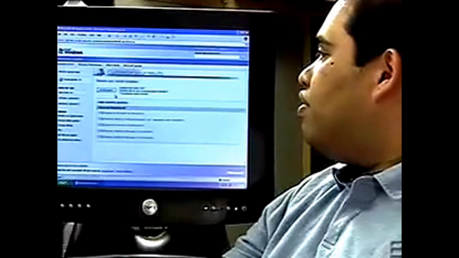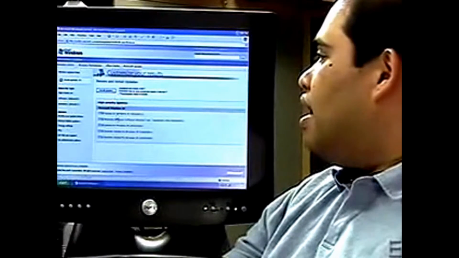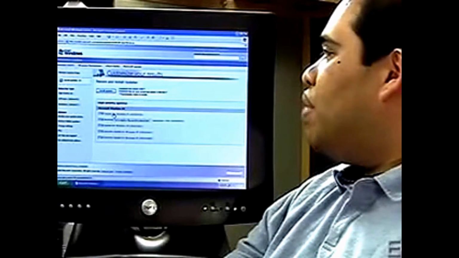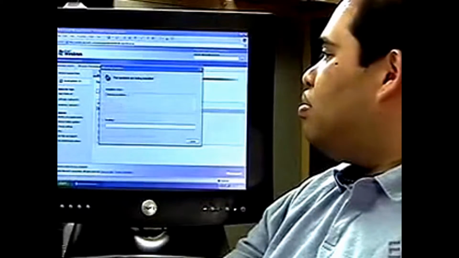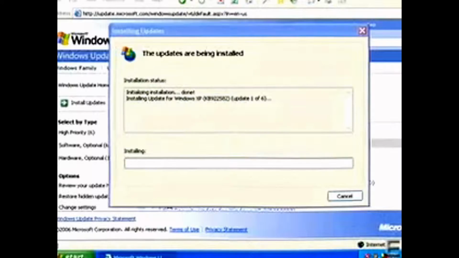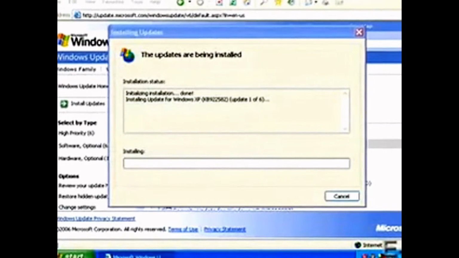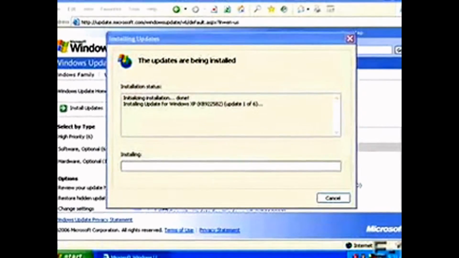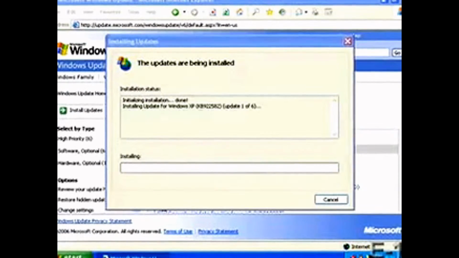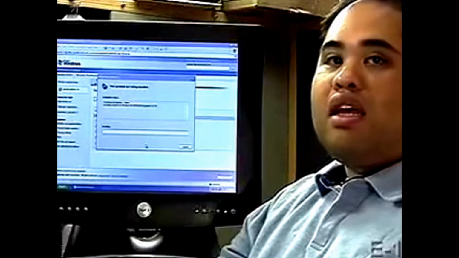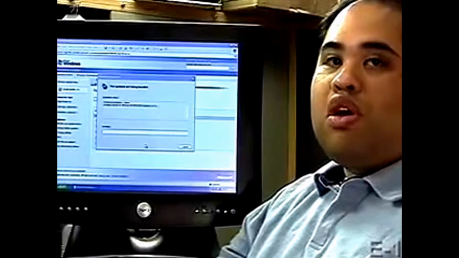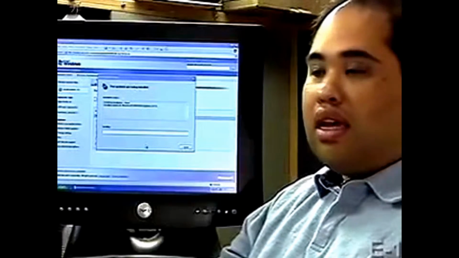So I'll go ahead and click Review and Install Updates. And here, only the 5 remaining updates that were checked are listed. I'll click on the Install Updates button, and it'll start downloading and installing those updates. Theoretically, after this, perhaps after a reboot, we should be able to surf the internet a little bit more secure from worms, viruses, trojans, and the like.